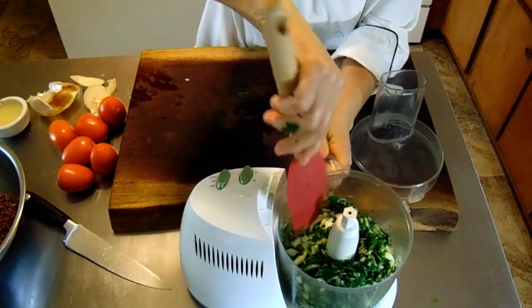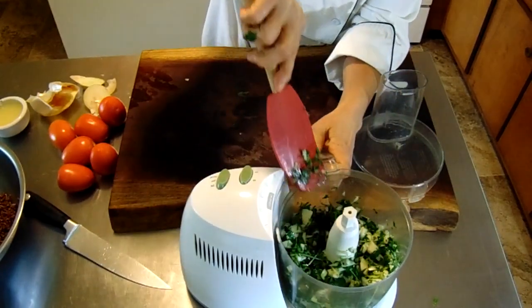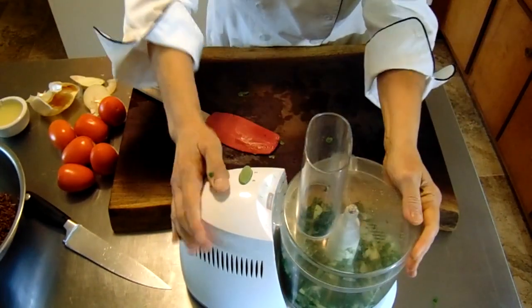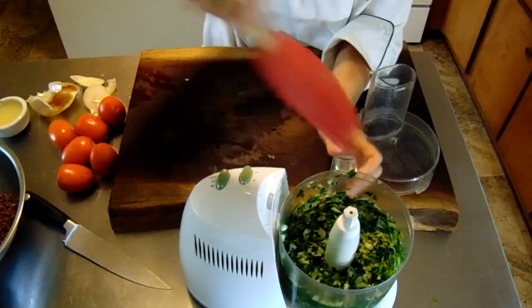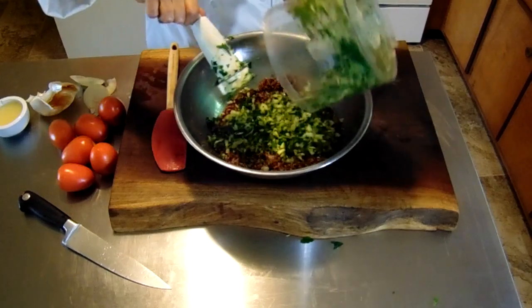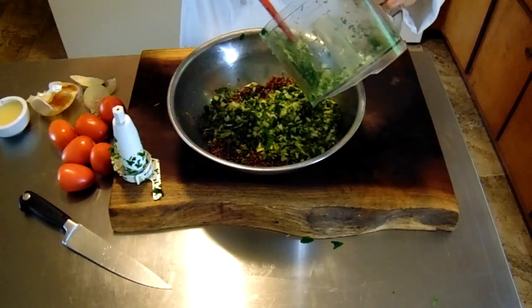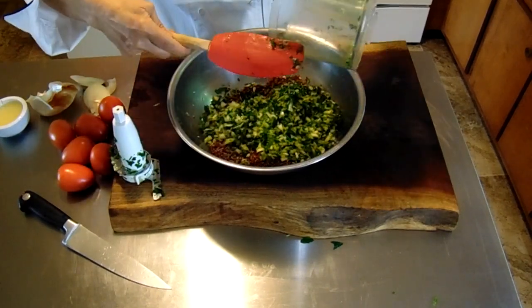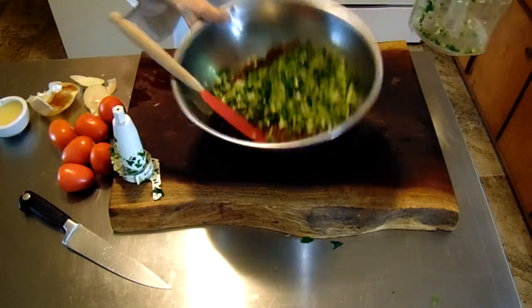That's about ready. Any more and it really could get away from you, but I'm going to give it just one or two more little pulses. Okay, that's definitely done. So I'm going to put the parsley and onion in the bowl with the cup and a half of cooked quinoa. And I'll set that aside for a minute.